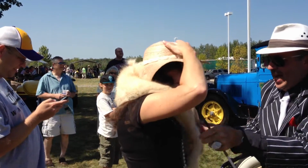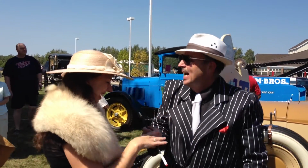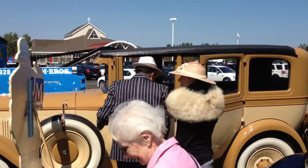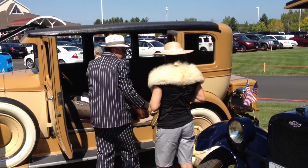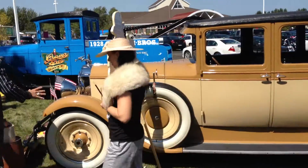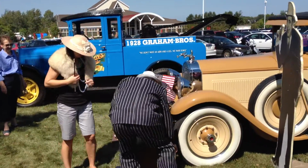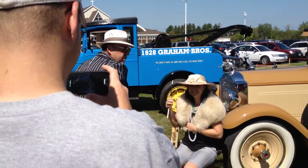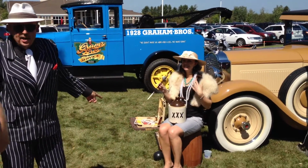Oh, that is so... You know how they did this back in those days? Of course I know. Your experience. All right. Okay. I'll close the doors for a better picture. Over here. We're going to go over here. Front of the car with Al Capone in it. You want to sit down here? Okay, you can sit down there. You want to hold this here? The way she handled that, I think she's experienced.